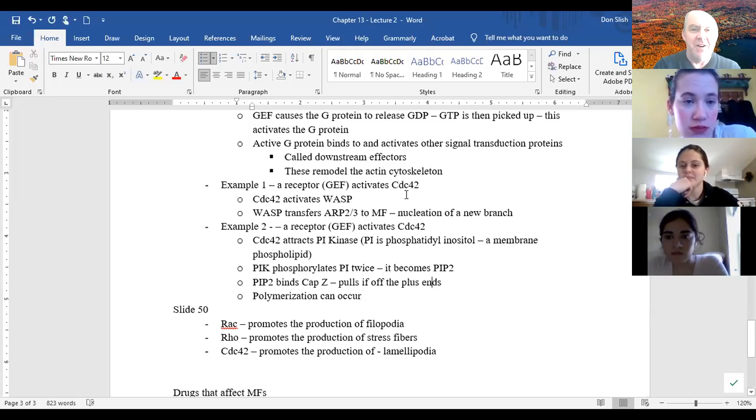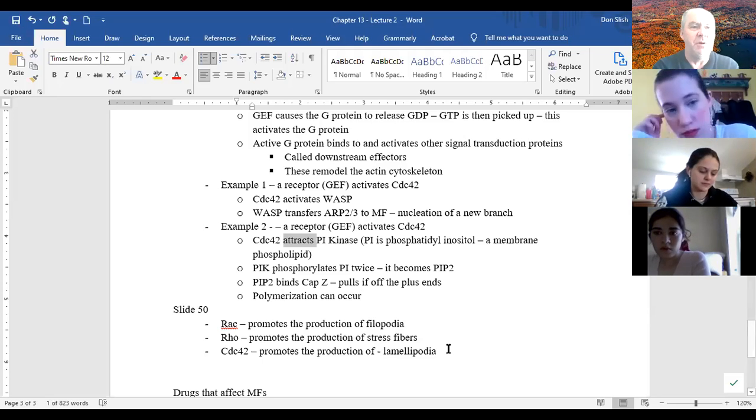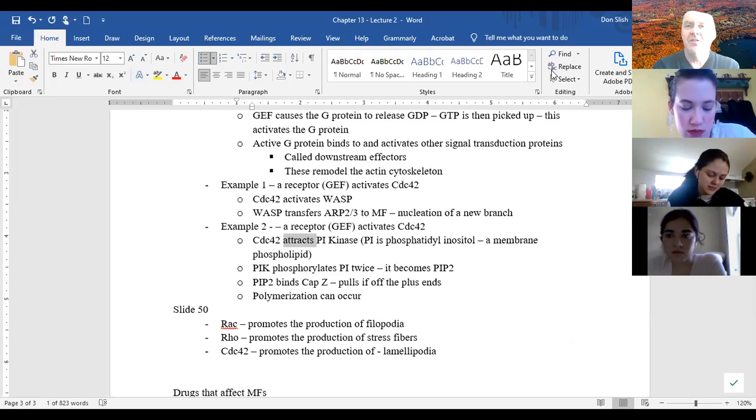What she's saying is up here, I say CDC42 is going to activate branching, which is in lamellipodia. But then later I say CDC42, I think it's filopodia. I forget. Let me finish this last slide and then we'll come back to that because it's an enigma. It's been bothering me for about 10 years now. I don't know what the answer is, but it was smart of you to pick up on it. Okay, so let me just share that last slide and then we can talk about that issue.